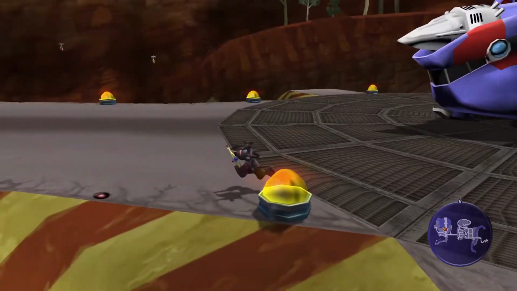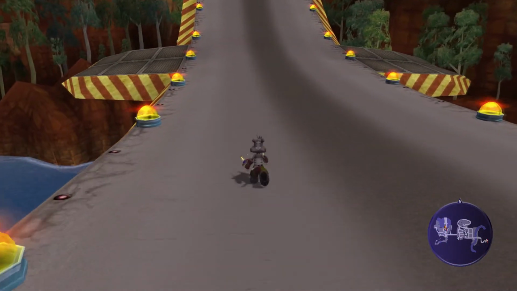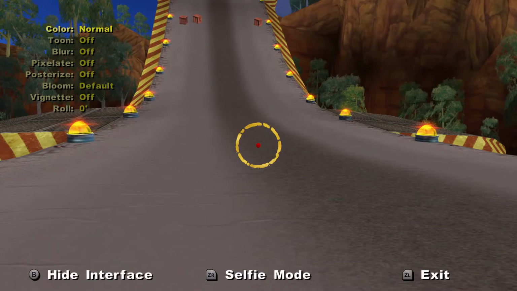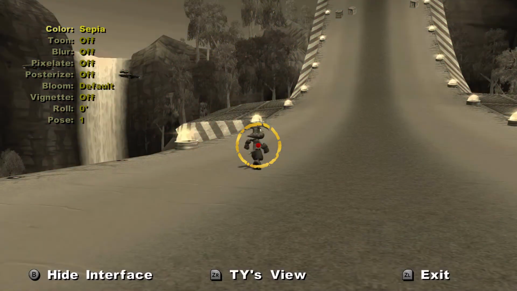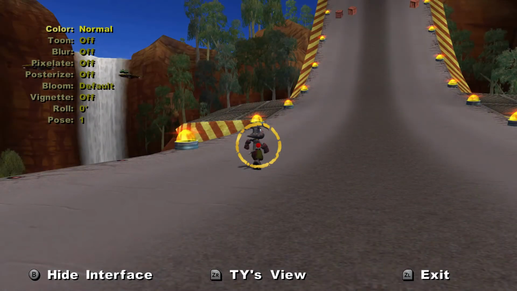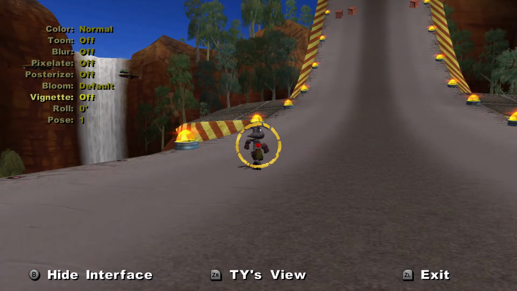So yeah, you can actually take pictures of enemies and freeze frame them, and if you press the Tiles View button, you can see that you can change different styles, colors, tune in a little bit, and blur, pixelate, posterize, bloom effects, and the vintage, and roll, just rotate the camera a little bit, and then do different poses, all these good stuff.